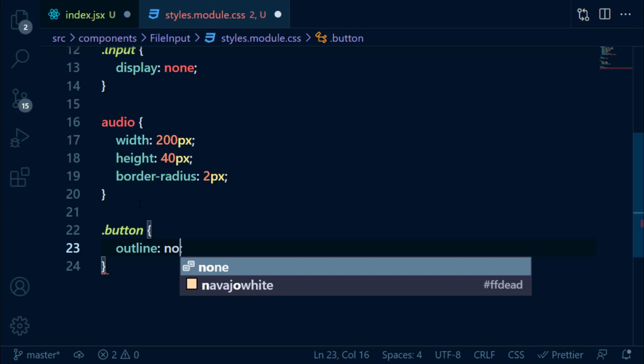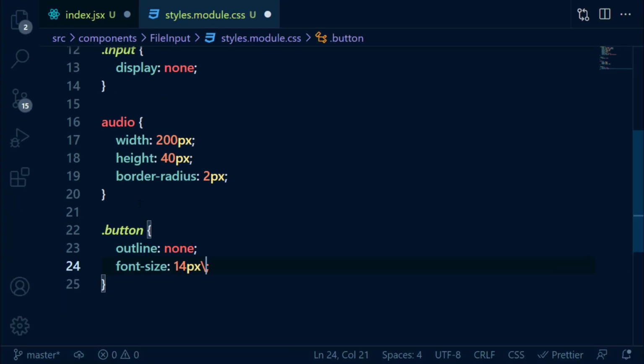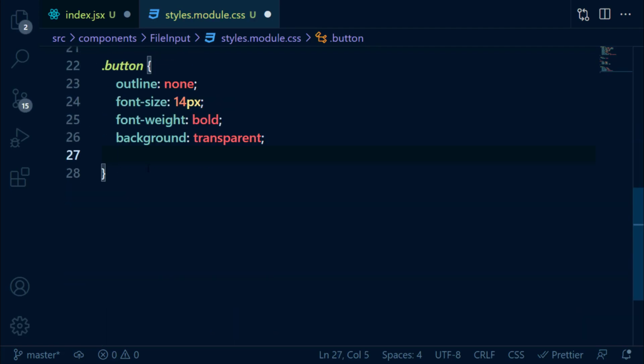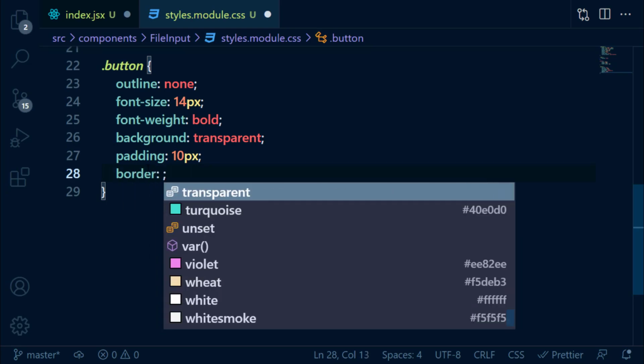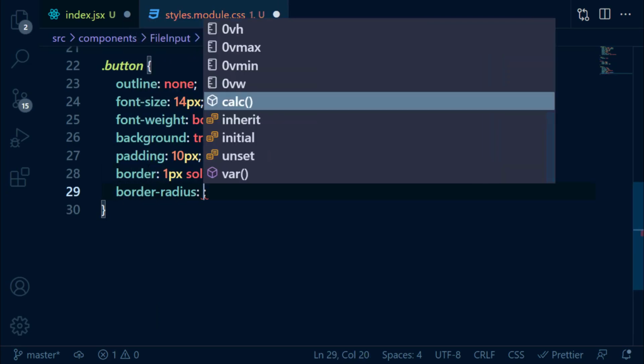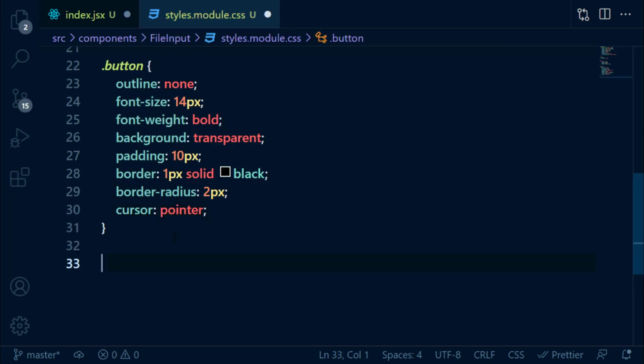Then .button: outline none, font size 14 pixels, font weight bold, background transparent, padding 10 pixels, border 1 pixel solid black, border radius 2 pixels, cursor pointer.